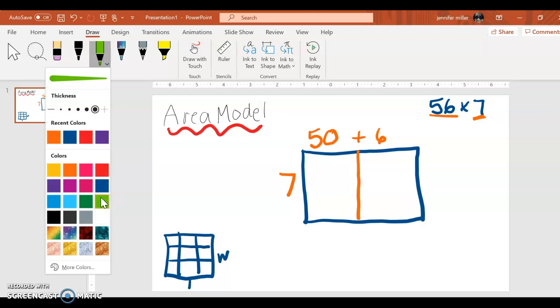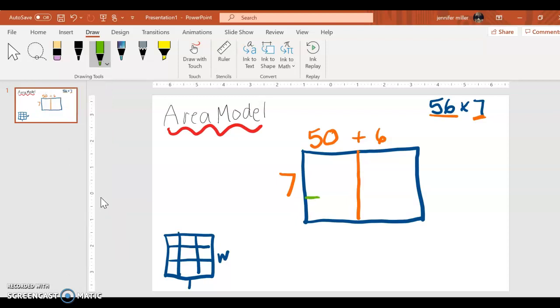So when I look in a cell, I have to look all the way to the left and all the way to the top to see which two numbers to multiply. So you can see in this cell, I'm multiplying 50 times 7. And think about what we did back in September when we were multiplying with zeros with base 10 numbers. I'm really thinking 7 times 5. I know 7 times 5 is 35. And since this is 5 tens, this needs to be 35 tens, or 350.